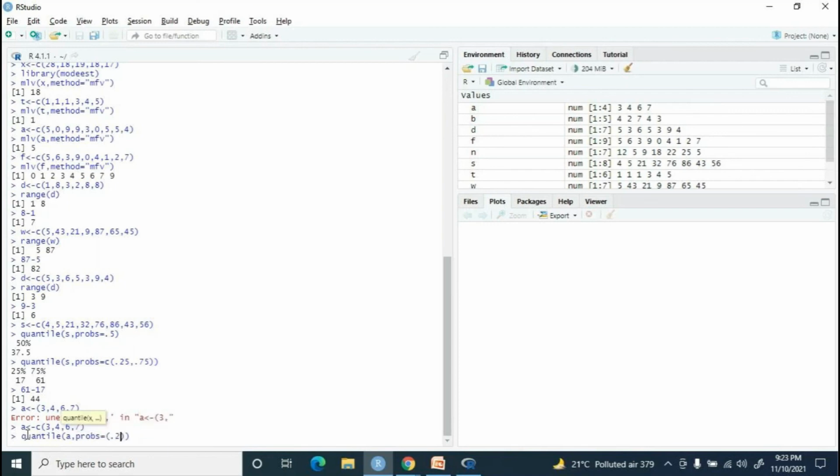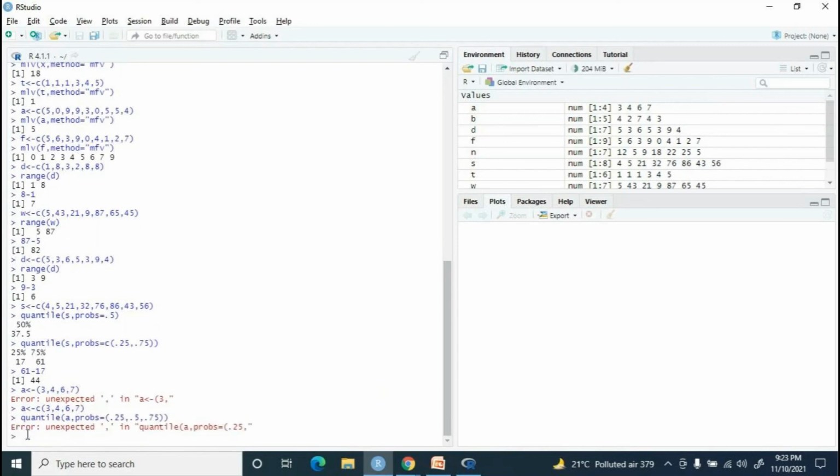We use 0.25 for the lower quartile, 0.5 for the median, 0.75. Oh, I think it's giving an error. I've used 0.5 in between. I intentionally did this to show you that we have to do it separately actually. So first let's find the median here.